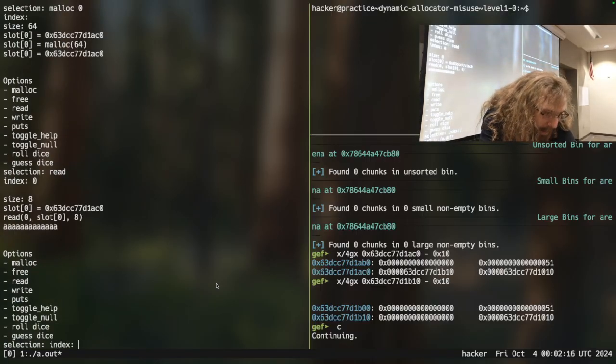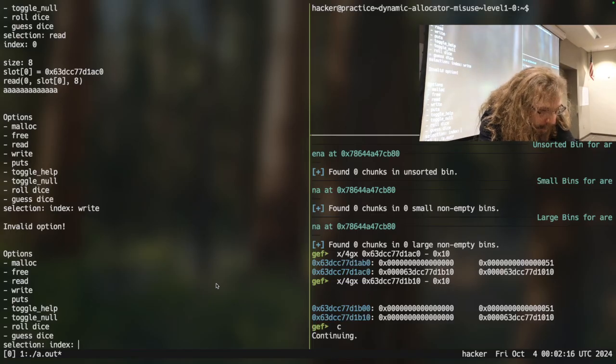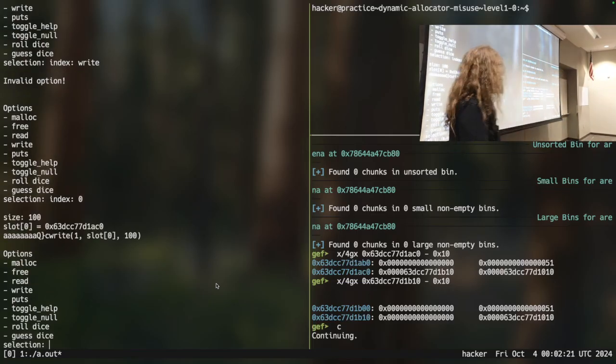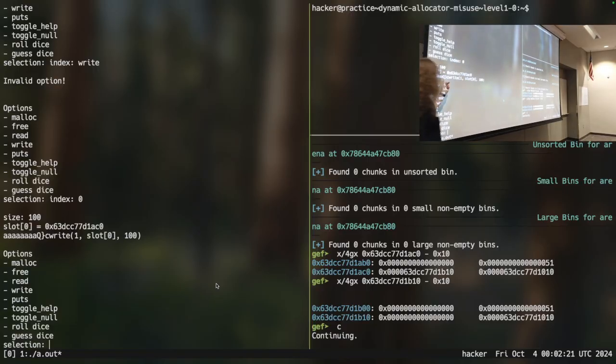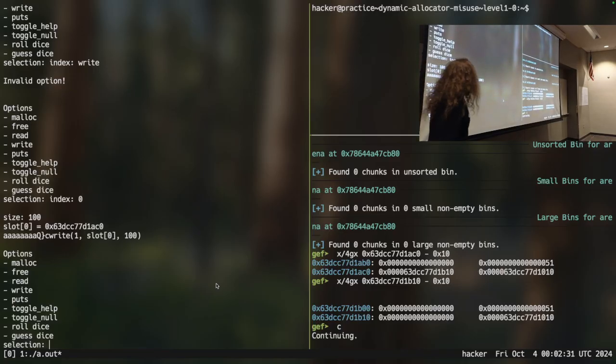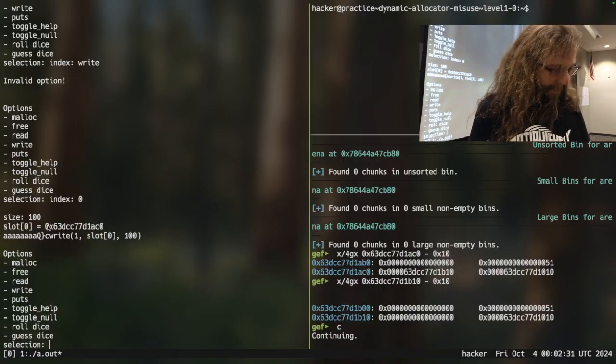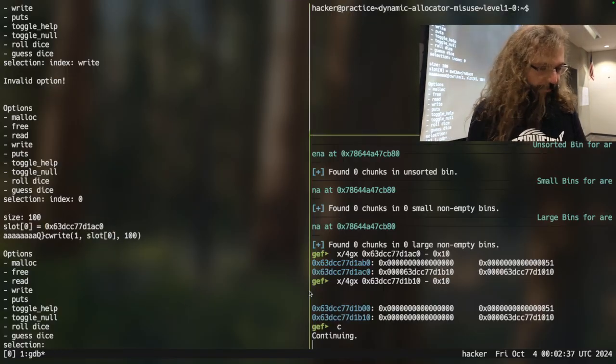Okay. And then I will write out from index 0, and we'll do 100 bytes again. So I get these A's, which makes sense. I put them there. I get this Q. We still haven't figured out what this Q is. We get squiggle C. Q, squiggle C. What are these? Well, this was the address I'm writing from.